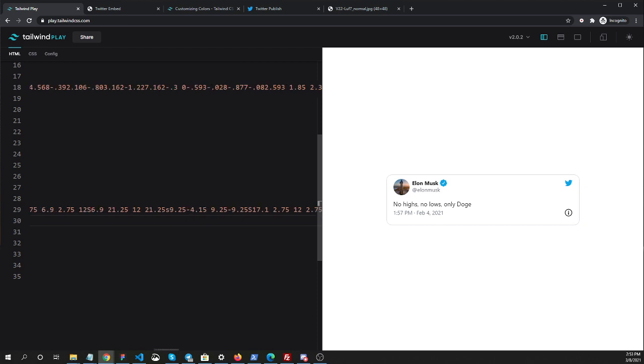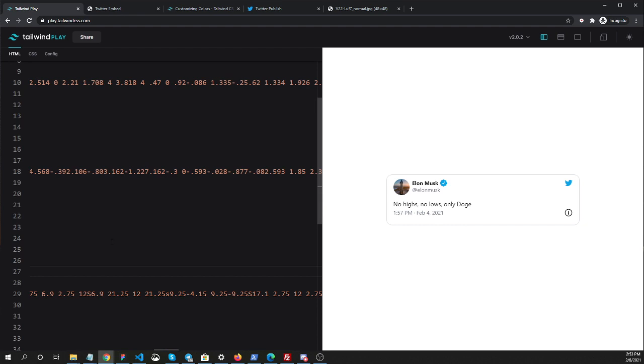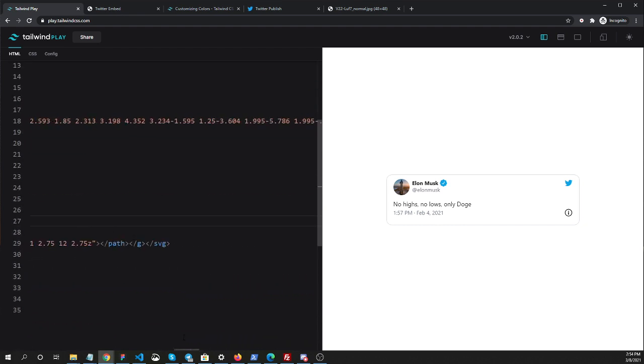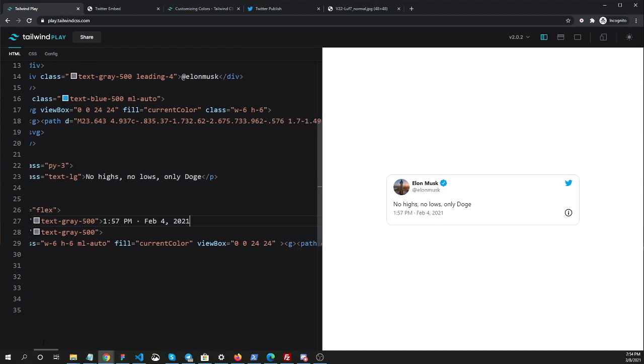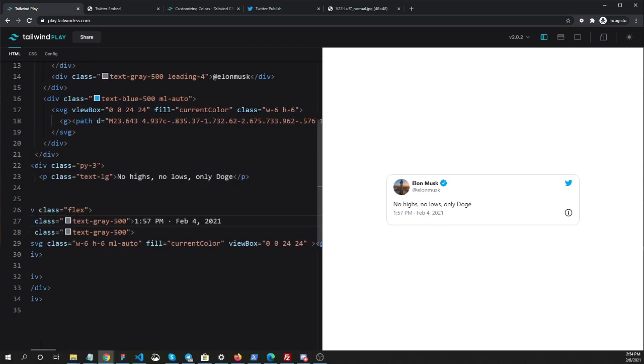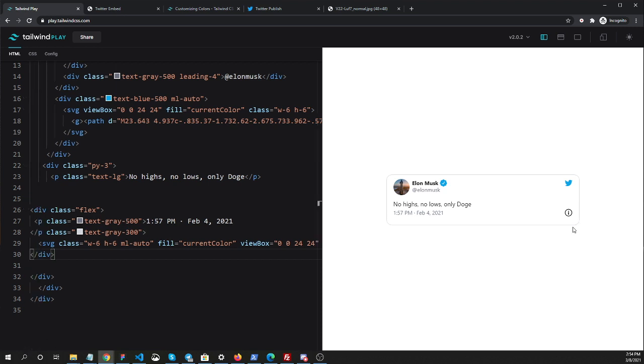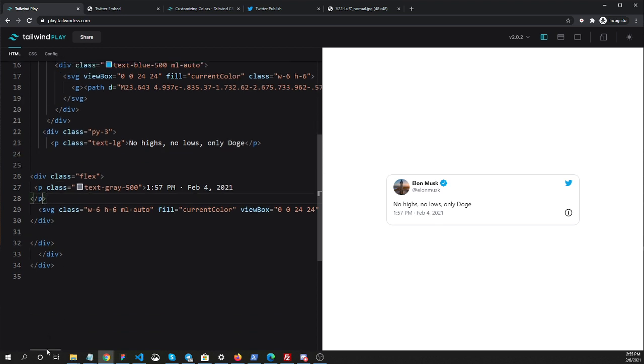Okay. Let's try to format this document. Let's change it to 300. Let's see if it's working. No, it's not working. Let's see. Oh my god, what did I do? I just added this class for this paragraph tag. That's why it's not working.